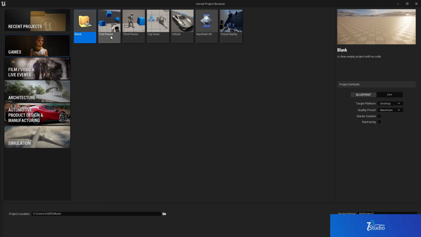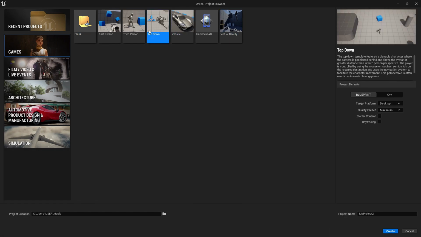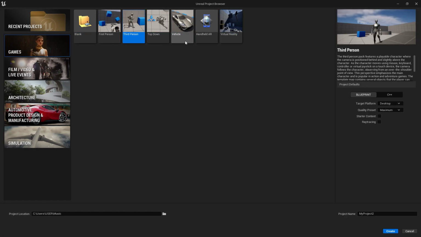It doesn't matter whatever template you select, like a third person or a vehicle template. The main configuration is in your project settings. The first thing, because you are going to create a mobile project, it doesn't matter whether you are doing it in Blueprint or C++, it's on you. I'm demonstrating for Blueprint, which is similar for C++, but make sure C++ needs some more steps.